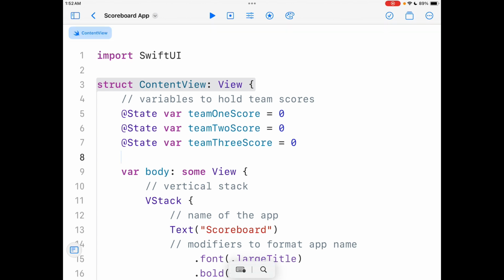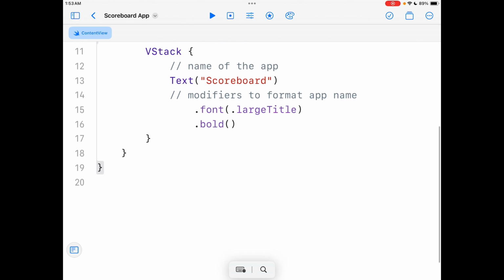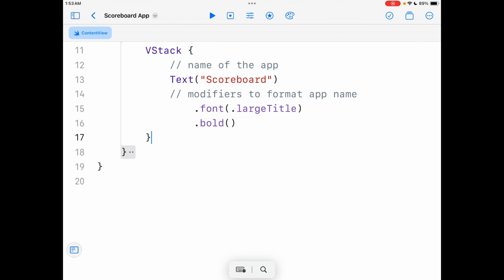Okay, next, let's start setting up our code that is going to control how our team name displays on the screen, that shows our current score and adds the button so we can increment or increase that score as our teams earn points. All right, so let's scroll down here and tap right behind that curly brace on line 17 and go ahead and tap return. Let's tap return twice just to separate our code here a little bit.